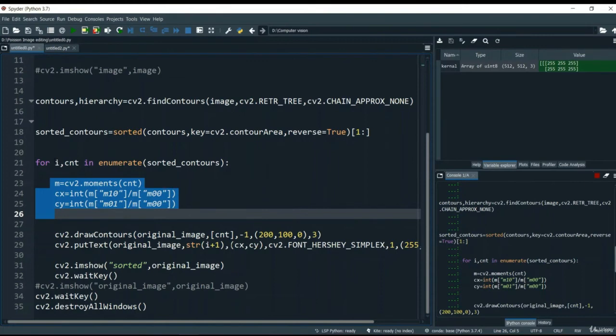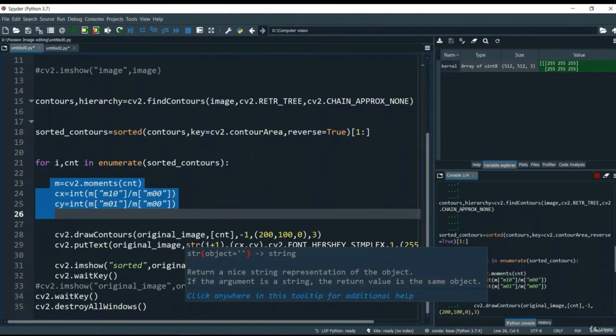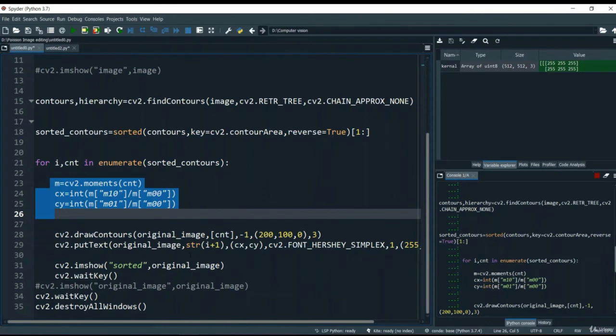That's why I was using i, so that I can put a number over there. Earlier i was 0, so I used i plus 1 to make it 1, and str means converting into a string because it accepts a string over here. Then cx, cy.